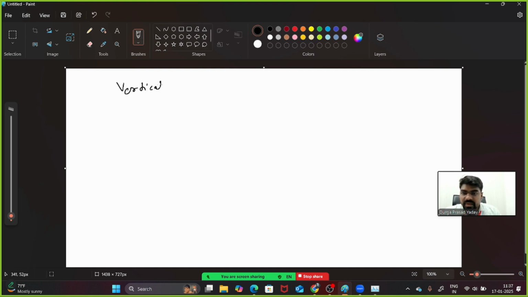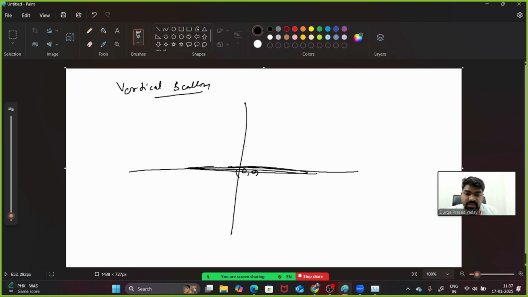Yes, sir. So now we talk about vertical scaling. In vertical scaling, on the y-axis, let's suppose this is the origin and your resource is somewhere here, say 2 GB RAM.